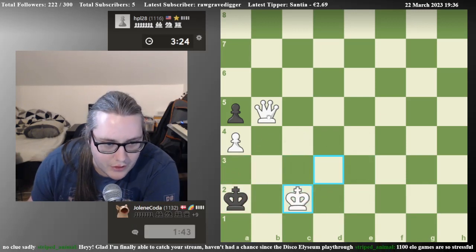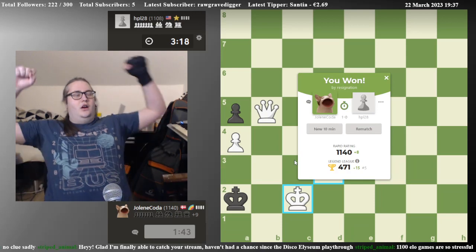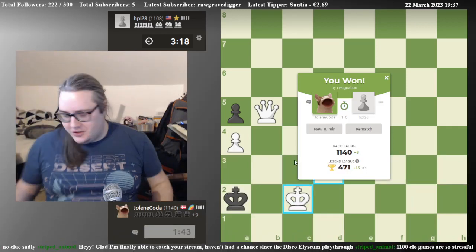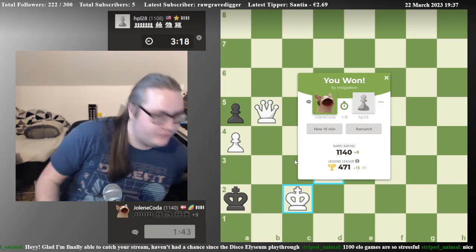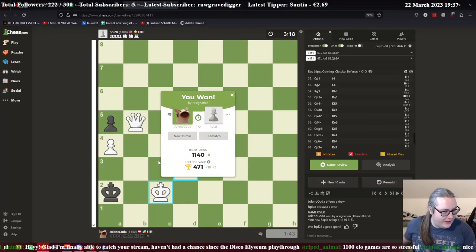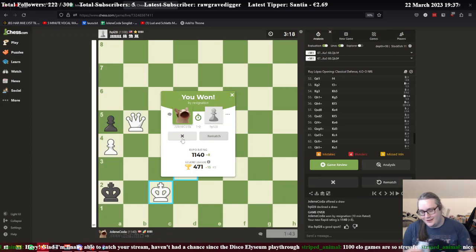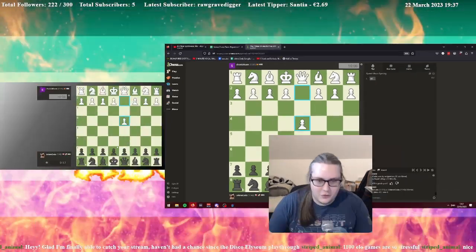Okay, and now there's no way we're not killing him here. This is, I think, mate on all three, actually. Yes! Oh. That was a tough game. But that's why you don't resign, right? This is why. They blundered an exchange, and we were able to take advantage of that.